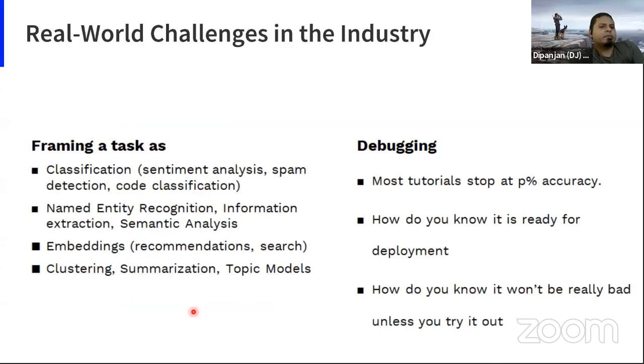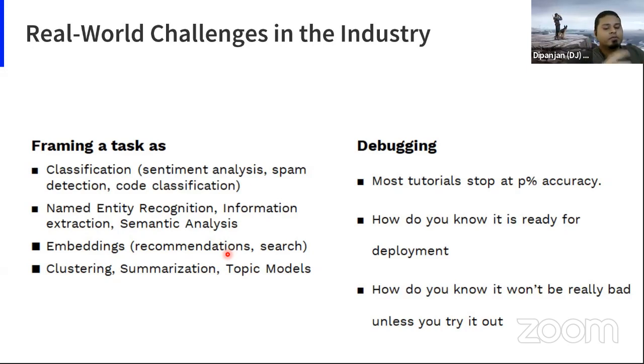Now, again, stepping back a bit, if you're trying to think about solving NLP problems in the industry, one of the key things you need to remember is how do you frame these problems? Because in the industry, no one will be coming to you saying that we need to build a classification model or we need to build a regression model. They will just say, this is the kind of data we have, and this is the high level problem which we are trying to solve. So how do we frame this problem? That is where you need to figure out whether this is actually a classification problem, or whether this is an entity extraction problem, whether this is a search problem or recommendation problem. So framing the business problem becomes more important than trying to figure out whether I should use spaCy or TensorFlow.